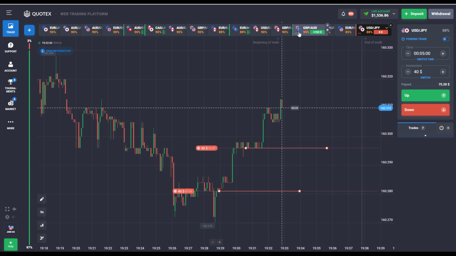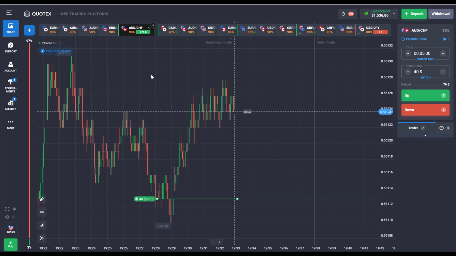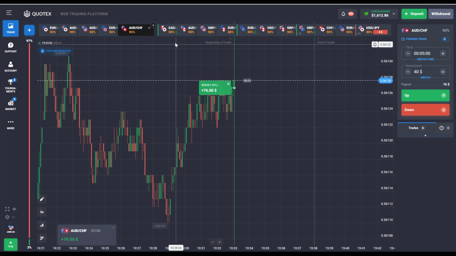And by the way, the price continues to rise. Meanwhile, the trades are starting to close. The Australian dollar and Swiss franc entered at the very bottom. The price has gone up, and quite significantly at that. Managed to catch the pullback here, entered at the right time and in the right place.